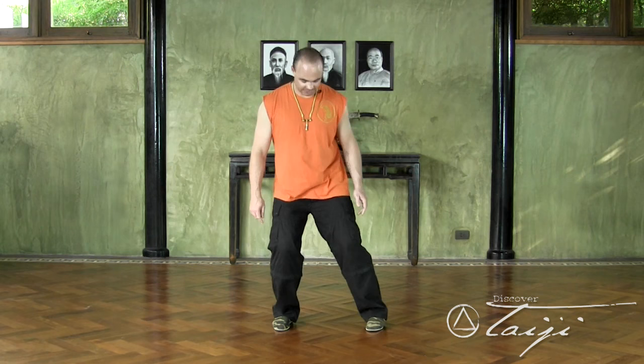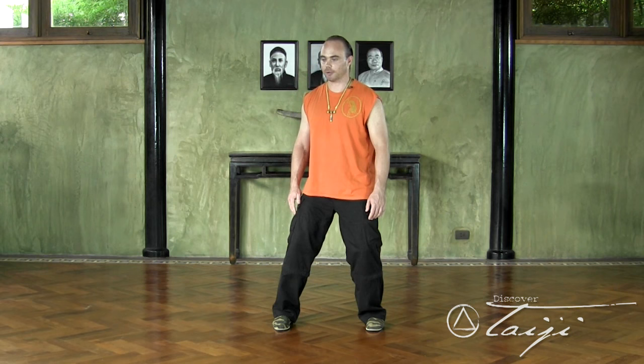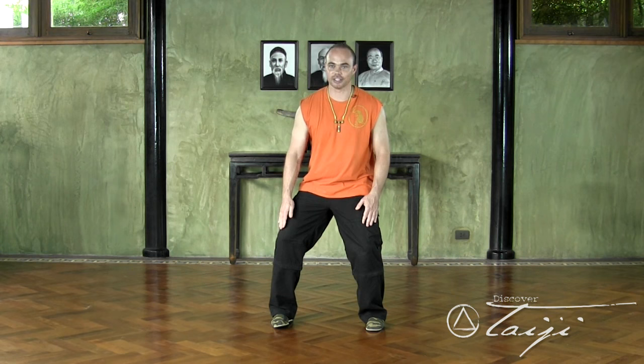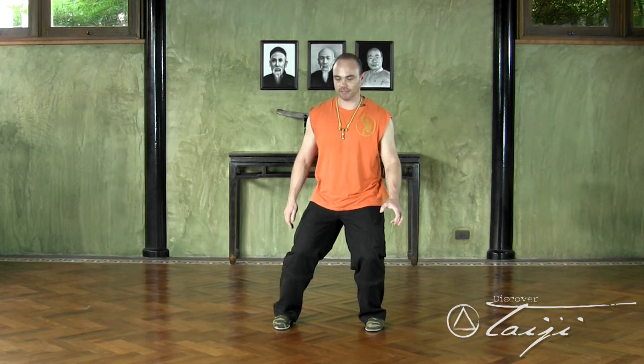Then we press up, relaxing up, and sink down, keeping our awareness on the alignment from hip, knee, foot. The empty leg also has to be aligned from hip to knee to foot. That does not mean that the knee is above the foot. If the knee is above the foot, it's out of alignment with the hip, knee, foot alignment. So we're here. This is a straight line or one plane. The knee is not locked straight nor overly bent.